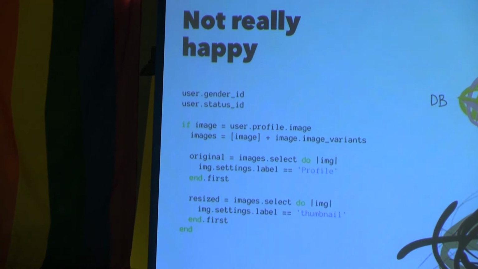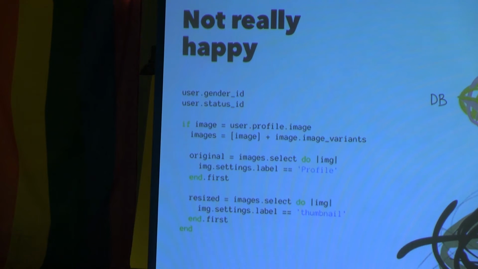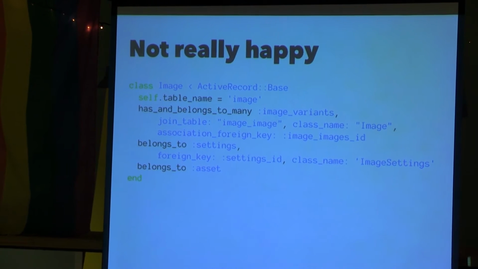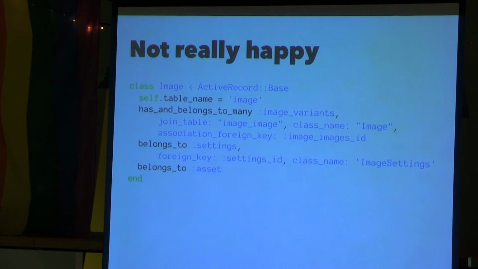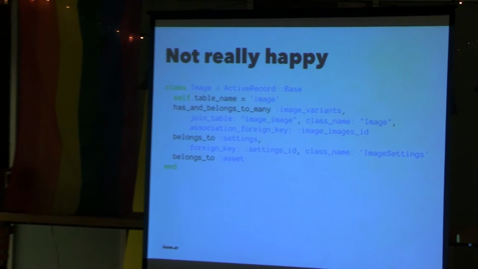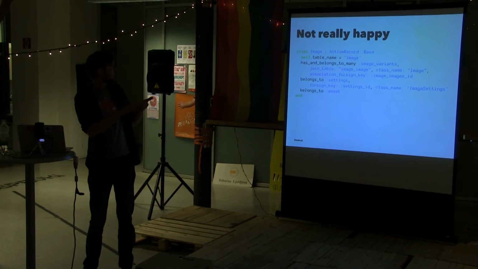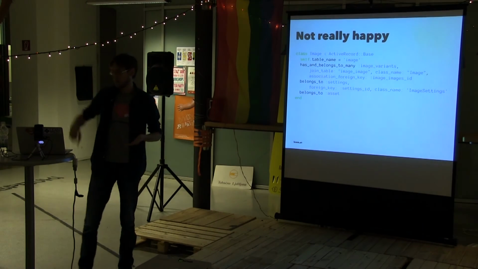So I had to write code like this to get original and resized image URLs. And in Rails, in this situation, you are forced to have a model for every table in the database. So it's just a convention. So I had a few models like this, but since you wrote it, it's kind of okay, but I realized that the way the information in database was structured forces me to write my business logic code in a concrete way. And I was not happy about that way because I had to write code like this, user.profile.imageVariance and stuff like this, and all those association chain.